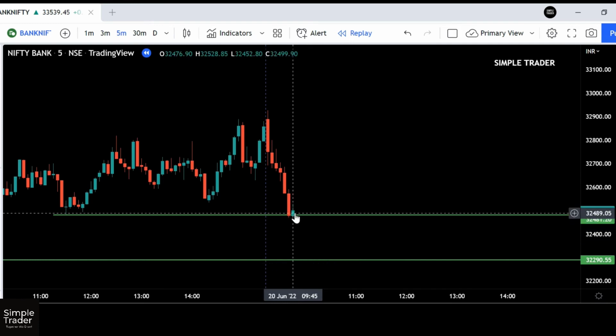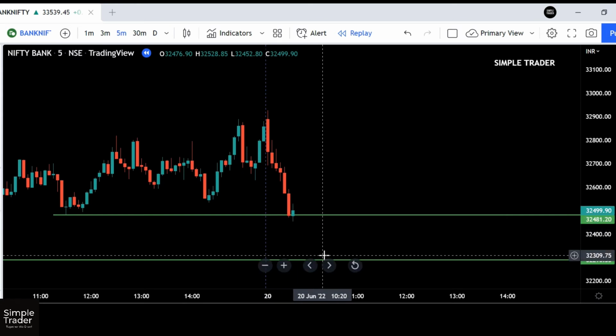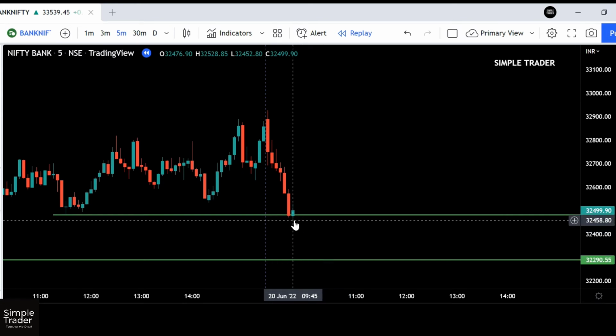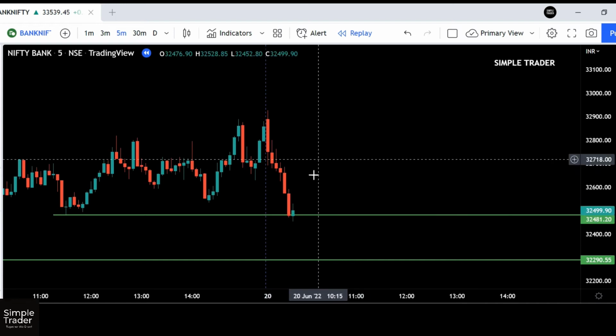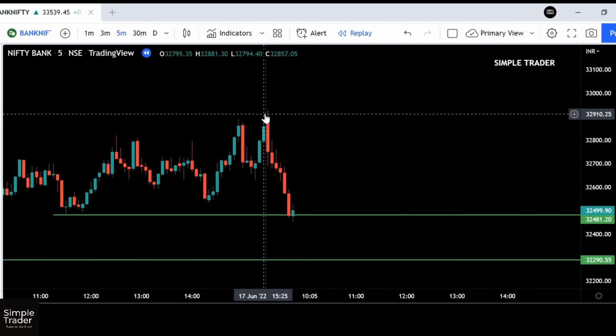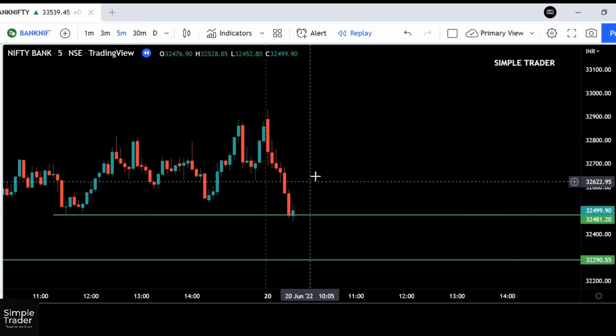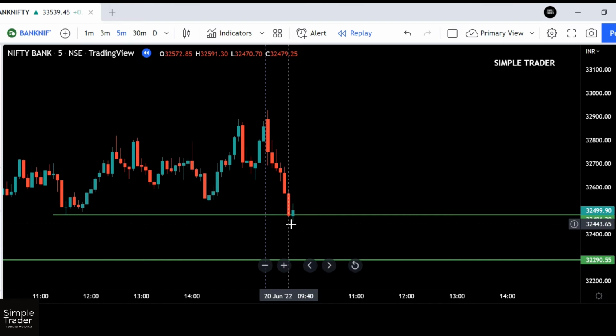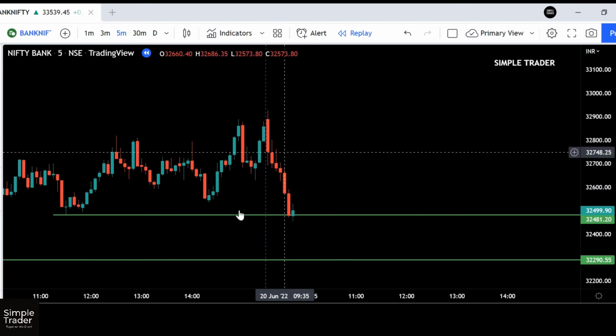At this point, the sellers did not push the price below the visible reversal point. The buyers are actually entering here. So what if these buyers push the price up from here? Then these sellers will exit from the market, which creates more buy orders so that the price may go up. So where is your entry? You have to enter somewhere at this point. This is your wholesale entry, and you have to keep your SL below, and the target is so on.